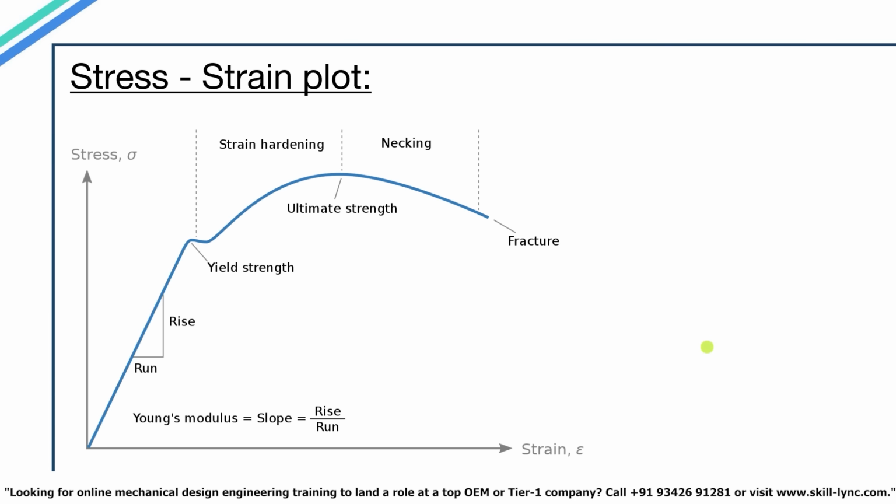So now let's take a look at the topic of stress-strain plot. This graph which you see on your screen is a stress-strain graph for steel. On y-axis you have the stress values and on the x-axis you have the corresponding strain values. And these graphs are material specific, which means that for another material such as gold or copper, you will have different values. Now these graphs are all plotted through experimental results.